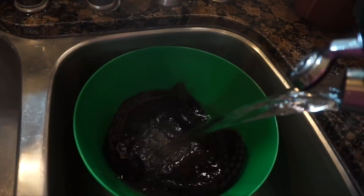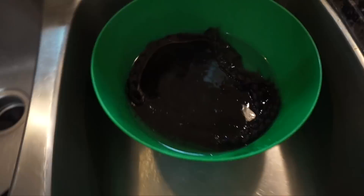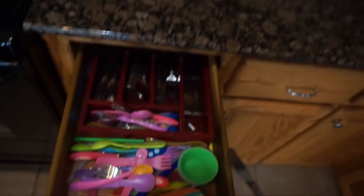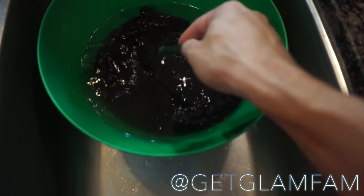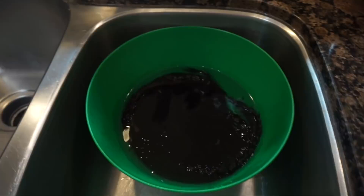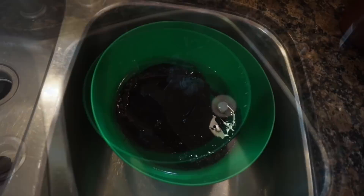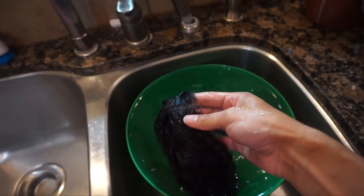The hot water is not going to damage the wig or the lace. I'm going to use a dinner knife to push in all the edges and make sure everything gets fully submerged in the water. It doesn't have to be in there for a long amount of time — just long enough to get it hot. Once I've done that, I'm going to go ahead and begin to fill it up with cold water. Now I've got it full of cold water — it's not hot anymore and my hand can go in there. Don't do this with boiling hot water — you will burn yourself. Now I'm going to go ahead and pull it right on out.